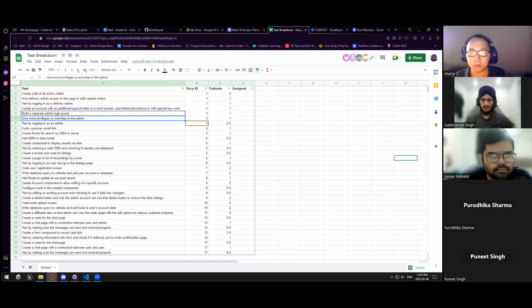And what makes a normal ID a special ID? Just any keyword. For my name it's first initial, last name, and if you put A in front of your username, that will make it your admin account. Maybe we can discuss this after. Sure. So I'm not sure if we're having a separate login portal. Maybe we can make it a separate login ID.